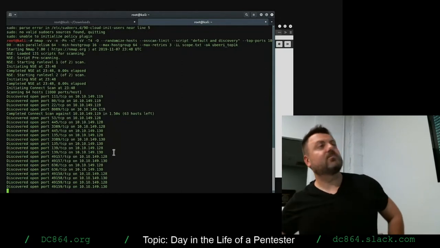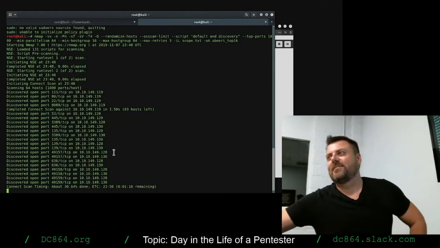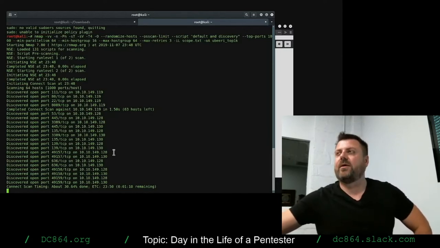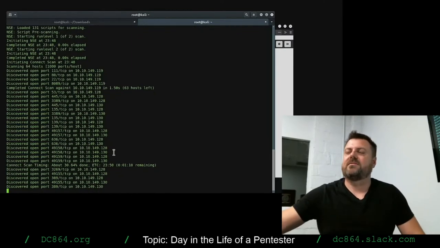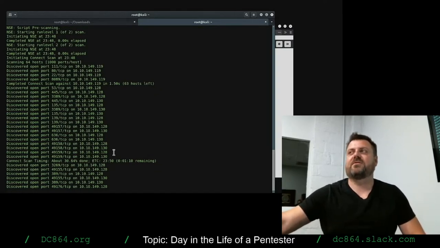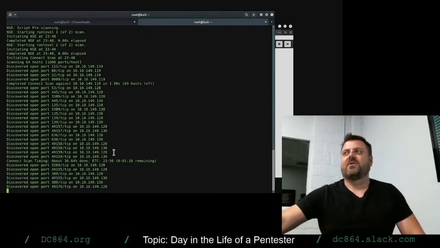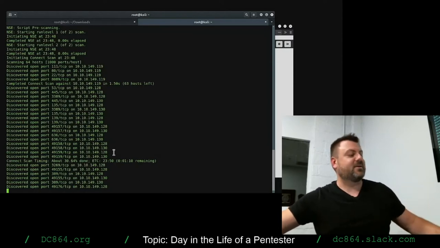I'm one of those people who will sit there and run Wireshark while I run the different scans so you can actually see them in action. I wanted to do that here, but it's a little overwhelming because when you're running a scan like this, Wireshark will immediately turn into a torrent of information. Because it's not one host we're scanning, it's 1,000 ports per host. Right, exactly. So if we have 27 hosts and 1,000 ports per, we just created 27,000 TCP connections that Wireshark is going to watch.